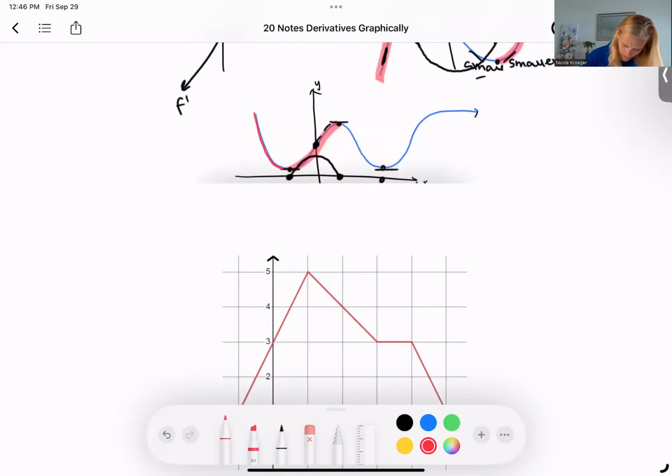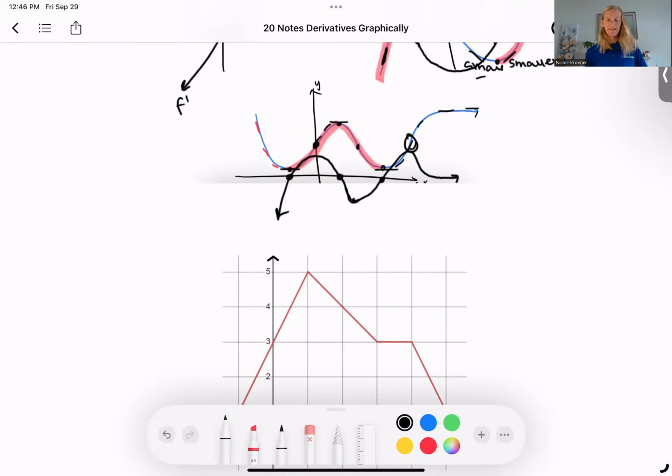Over here, if I draw my little line segments, those all have negative slopes. And then we're back to negative slopes between here and here. Maybe the biggest negative slope occurring somewhere around here. So that's going to be our low point. And then we have positive slopes again. Our biggest positive slope appears to be maybe around here, and then the slopes are still positive, but getting closer to 0. So we're going to have our biggest positive number and then coming back down.